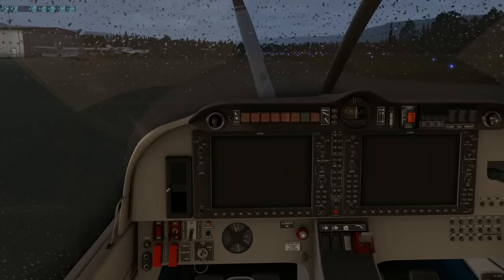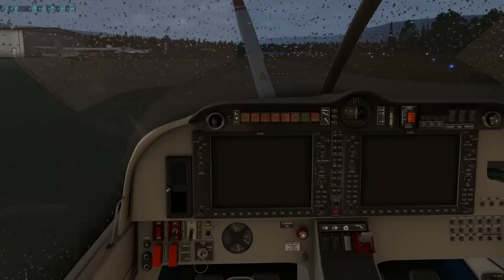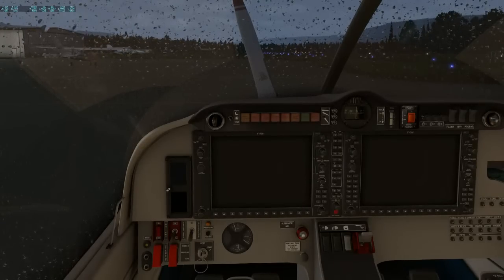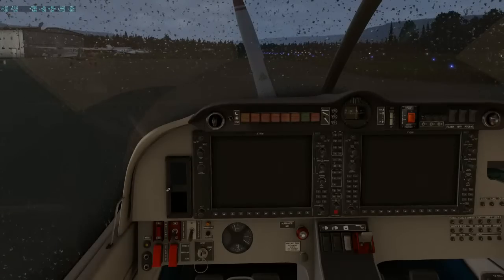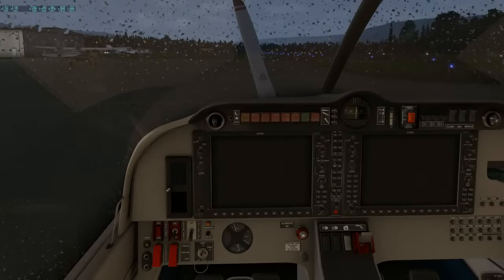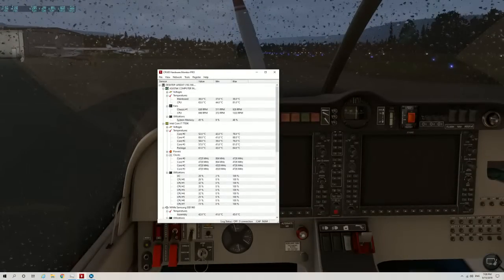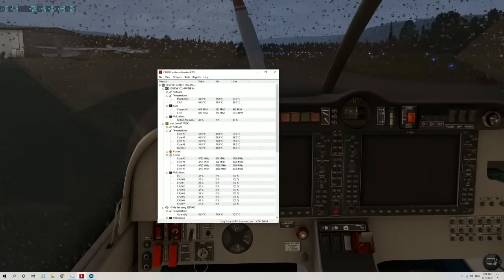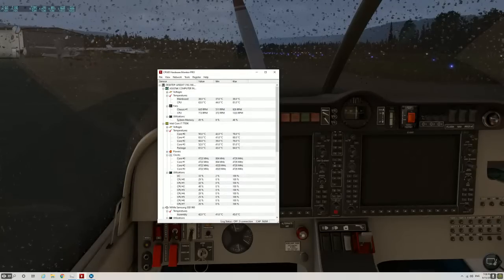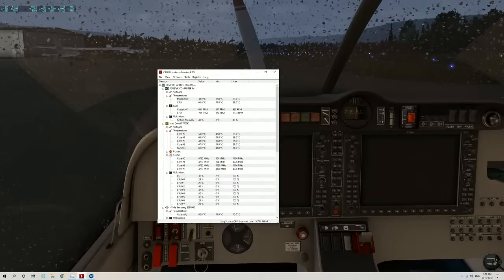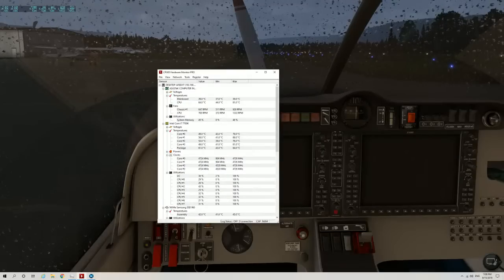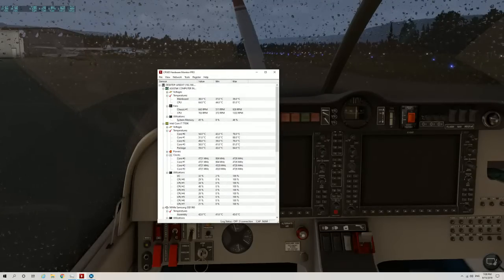But as you can see now, this is quite an involved scene. We have the rain effect on the windshield, and we are getting about 25, 26 FPS. Temps are still okay, by the way. If we look here, the temps are about 70s now. But this is 4.7. I'm not going to push it anymore. I can probably go to 4.8, but it's not really going to make that big of a difference.